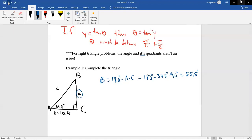So the basic idea, and this was something we also reiterated at the very end of last class a week ago, is as long as you know two of three things, you can find the third thing. So we have an angle, and let's just go with the angle A since B is one we found. So we know 34.5 degrees. We have its adjacent side, and we want to know its opposite side. So we've got to think about what trig function uses an angle, the opposite, and the adjacent. Well, tangent and cotangent. But don't use cotangent, use tangent because it's easier.